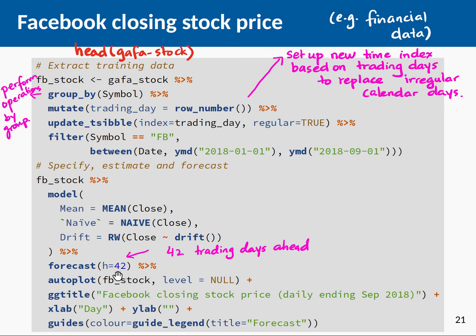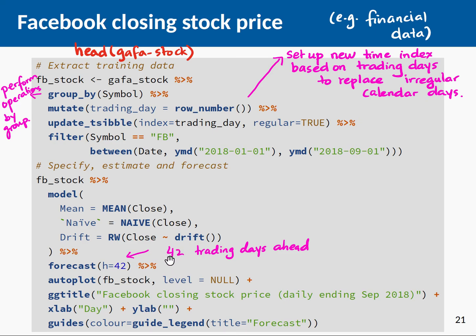So this is trading days, remember? This is estimating a little over a month, about a month and a half here. And that's pretty good for the stock market. We don't have to go way into the future. Short-term forecasts are better, although we really are bad at predicting the stock market.